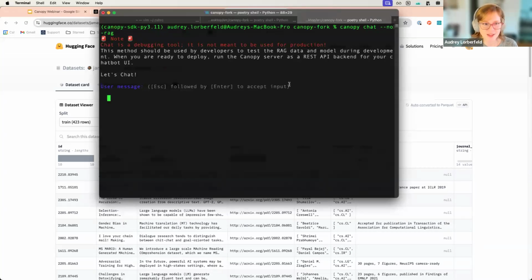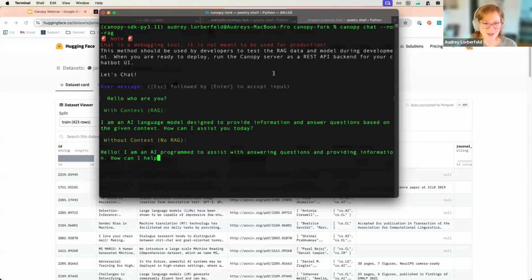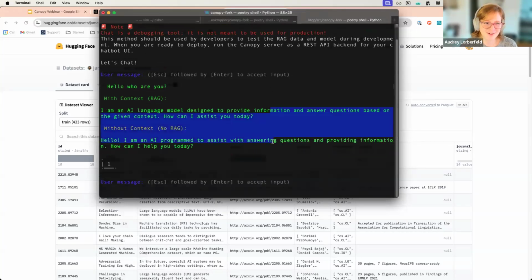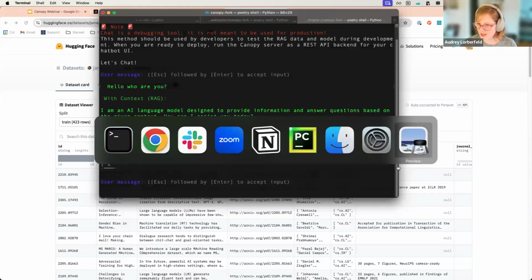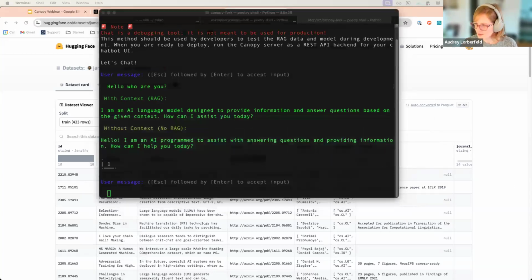All right, so let's do, hello, who are you? Just for fun, because this one's a cute little prompt. Woohoo! I'm an AI language model. And, you know, not much difference between what OpenAI ChatGPT is giving us versus what it's giving us when it knows about the archive.org papers we have in our index. But I have some questions I found were fun to look at.